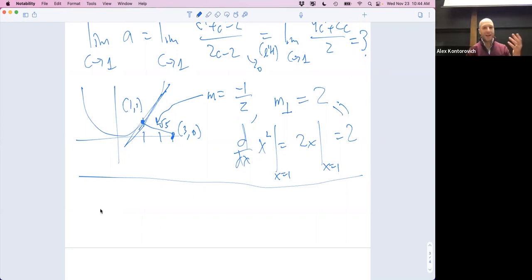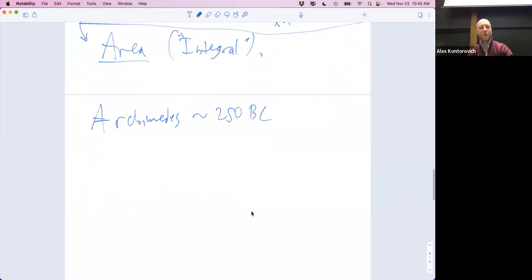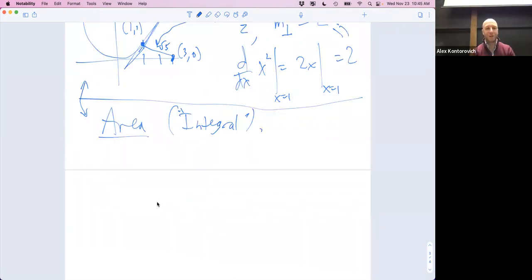So the next thing that we're headed to is sort of the bridge from derivatives to area, which we'll eventually know as integrals. That's where we're headed. But area really started with Archimedes, the ancient Greek Archimedes, like 250-ish BC. What he figures out, again, let's look at our favorite parabola. He would never draw a parabola on a coordinate axis. That's, of course, a much later invention.